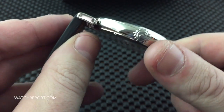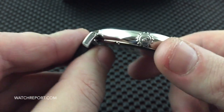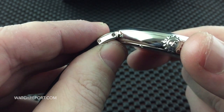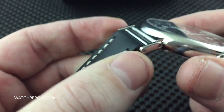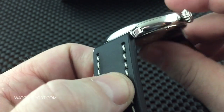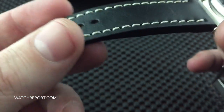As I said before, you can see the unique lug system that they are using here to attach the strap. Now these are not screws, and I'm going to imagine that these are friction pins or some kind of pins. Obviously I don't believe they would be press fit, but especially these should be spring pins, and you shouldn't have any trouble if you wanted to switch out the straps on this.